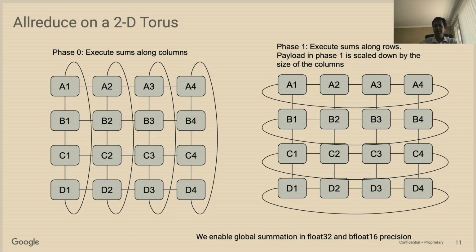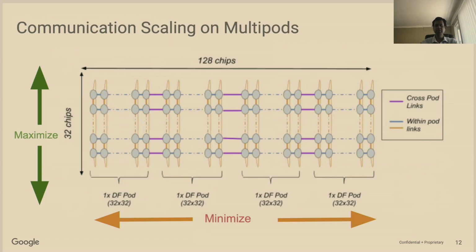When it is executed in this way, we could make it concurrent, where rows and columns could do the first phase concurrently on 2 different subsets of data. We call this a multicolor algorithm. And then the same could be repeated along the x dimension for phase 1. And this would potentially give 2x higher throughput. The reduce scatter all gather approach in general is also known as the ring algorithm on meshes and tori. So how do we do this on a multipod? Note, a multipod has a significantly longer x dimension.